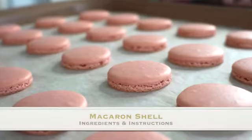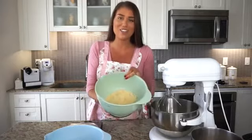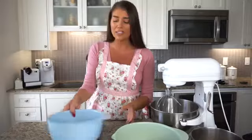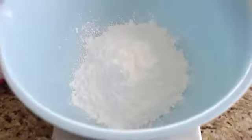Most recipes have very similar ingredients — just maybe slightly different quantities — but it is basically so simple in terms of ingredients. What you need is ground almonds; I will not be grinding these myself, these are just bought pre-ground. So just simple ground almonds, and this is 150 grams, and an equal part 150 grams of icing sugar. I always like to use a fresh batch of icing sugar — don't use one that has been in your cupboard for who knows how long. Get a fresh batch because it does help.